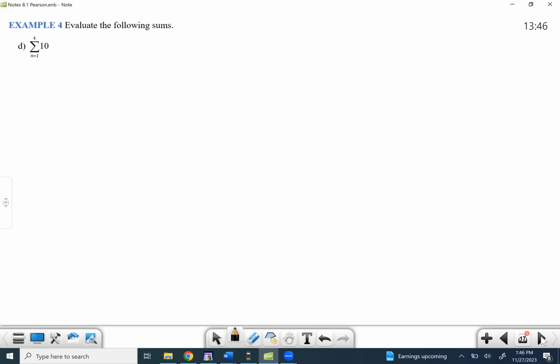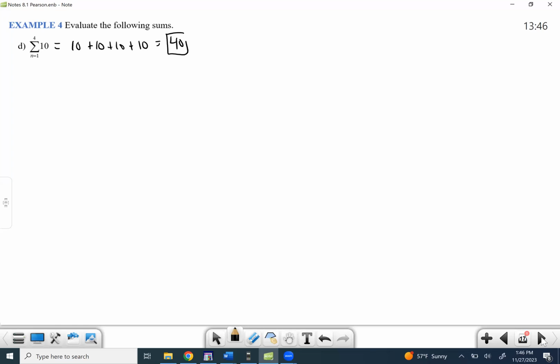I had to put this one in here because I remember the first time I saw it being kind of weirded out. So I just want to make sure that you've seen it. So there's nowhere for me to substitute in the 1, the 2, the 3, and the 4. So in this case, the first term is 10. The second term is 10. The third term is 10. And the fourth term is 10. And I'm going to stop there because it's only 1 through 4. So this would end up being 40. All right.